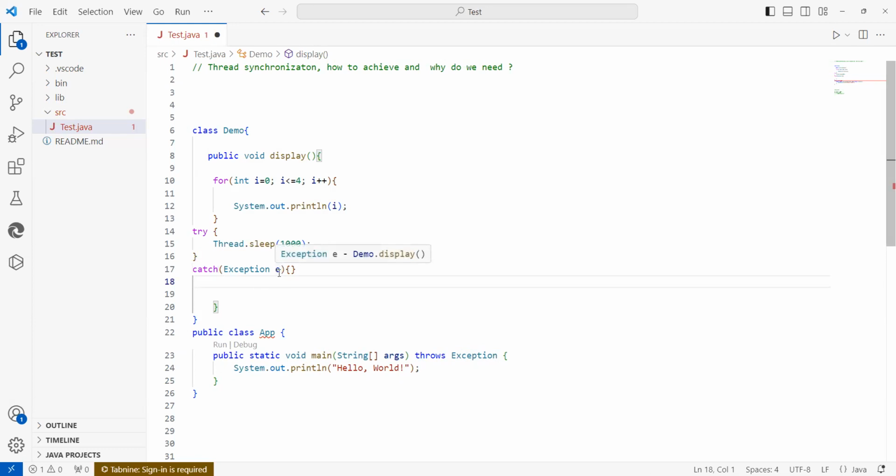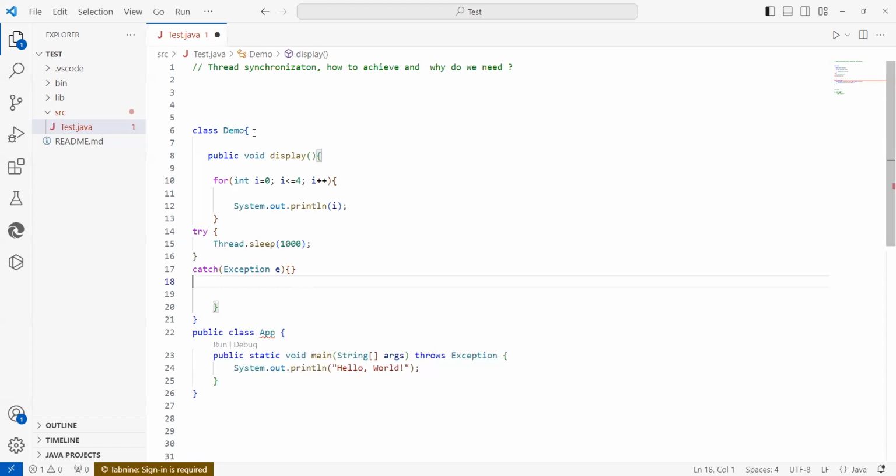Whenever an exception, meaning an error, occurs, in programming these are called bugs. So many error exceptions are there: index out of bounds exception, arithmetic exception, and so many more. Whenever an exception occurs, that exception is stored in this e variable. e is a variable that stands for exception. Now this catch block is closed, and the try block is closed.